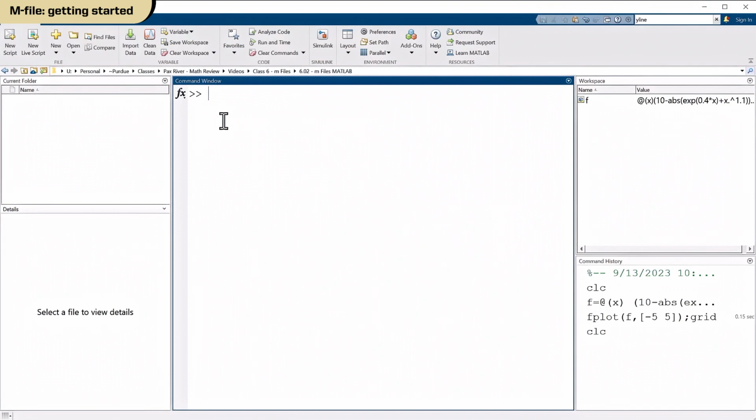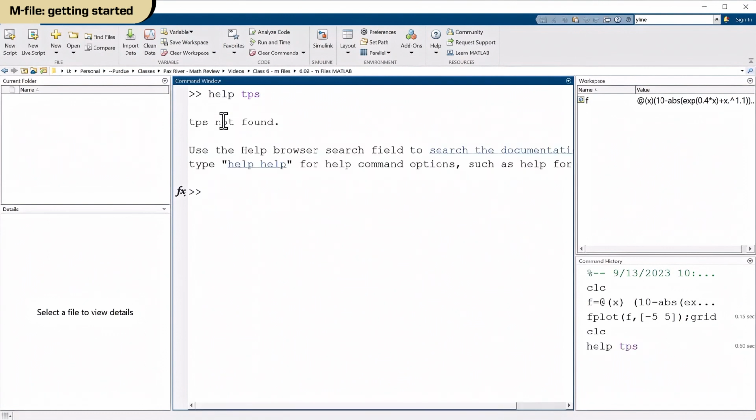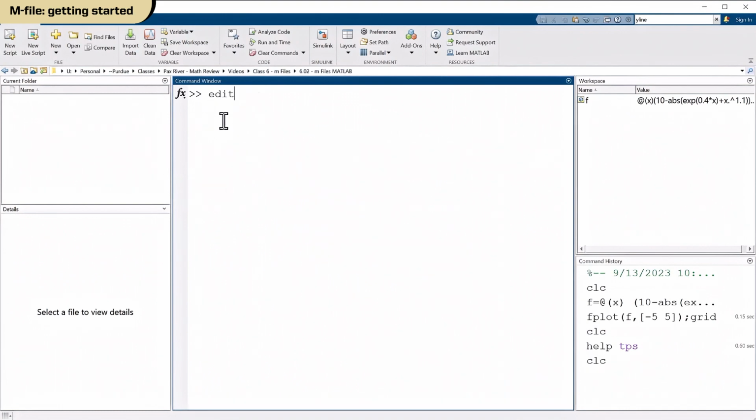So an easy way to make sure that you're not going to use a name that's already a command is just type that name in and see if it comes back with an error or if it actually is a command. So I'm going to call this TPS. Actually, I'm going to write in help TPS. Help sends information on a command to the screen. So if there is a command called TPS, I don't think there is, but let's check. TPS not found. There is no command called TPS. So there we go. So I'm going to write edit TPS.